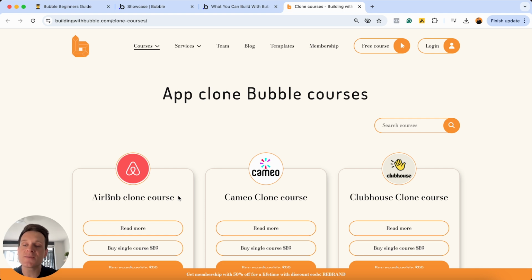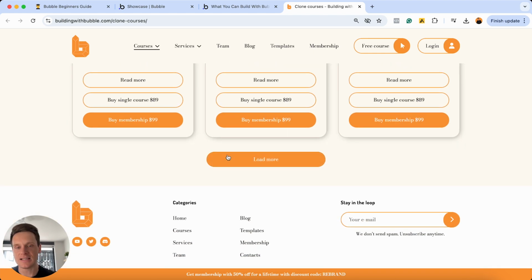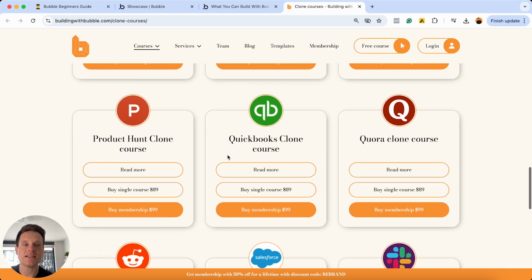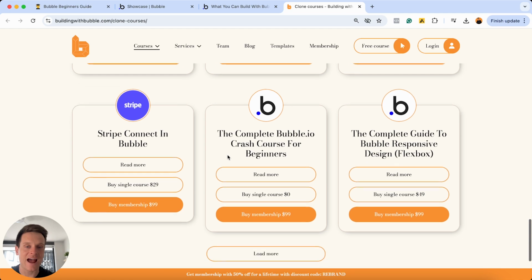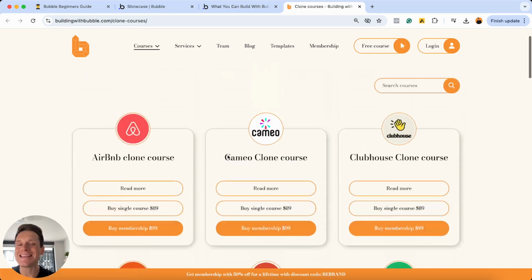Because you know the specific features that power each application, so you know exactly what you're going to create. And look, by the end of it, you'll have a fully functional app. So I'd recommend heading to my website and checking out this list of courses. Now, the main reason why I wanted to show this is just because this is quite an extensive list. So if you load all of these, you'll see the list of apps that I've been able to rebuild inside of Bubble. So pretty much anything under the sun.